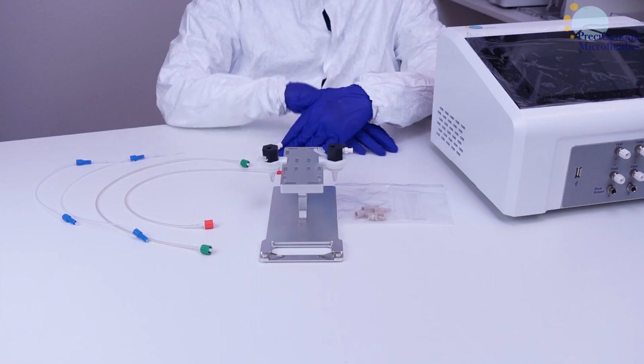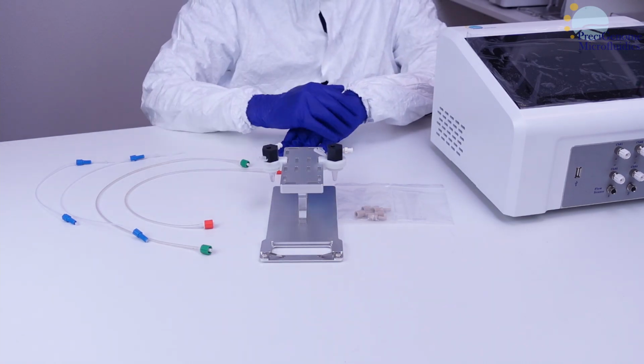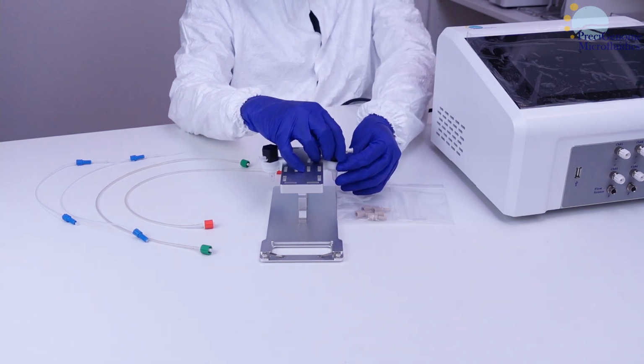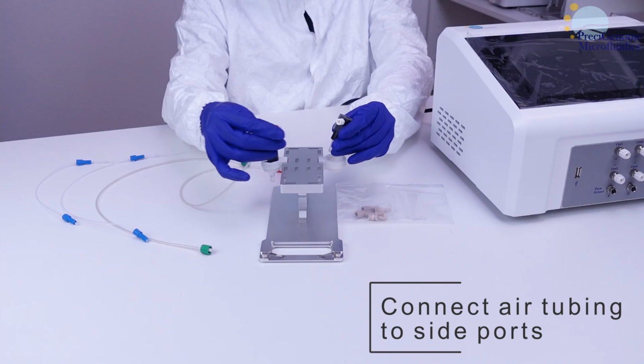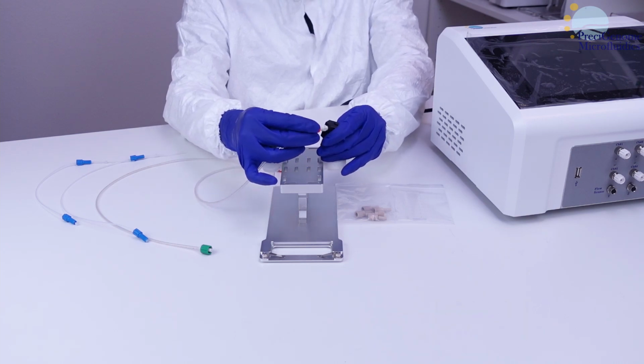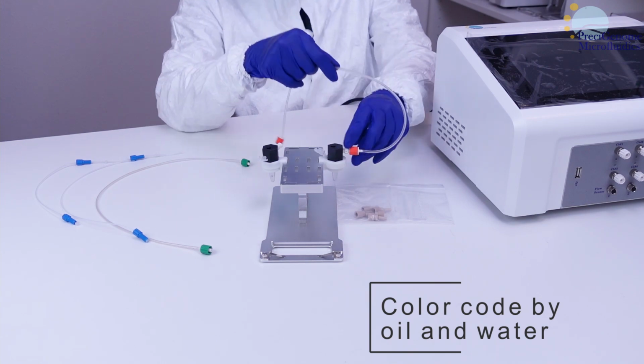In this video, we will show how to assemble a droplet generation setup. Start with your reservoirs. The side ports are for air, so connect them to some Tygon tubing. We recommend color coding so you can distinguish the oil and water reservoirs.